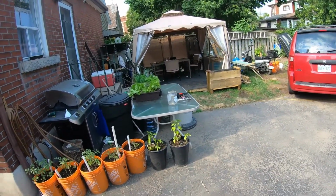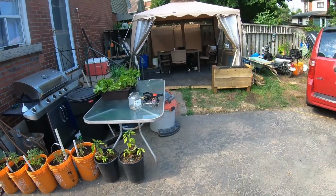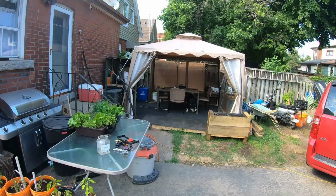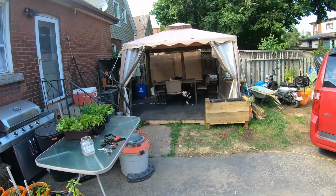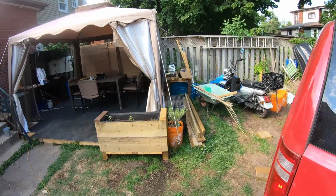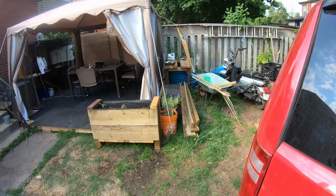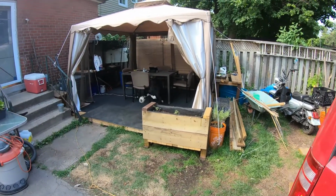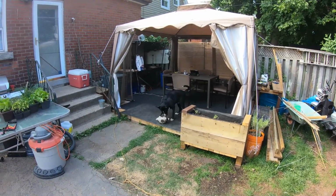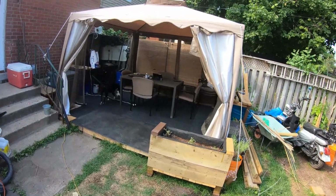And on the table there's some lettuce, or actually a lot of lettuce. That little box there, I've already had like about 4 or 5 salads, and there's tons of it left. I'll be eating out of that all summer. Just pick the leaves on the bottom and it'll keep growing and sprouting out new leaves.